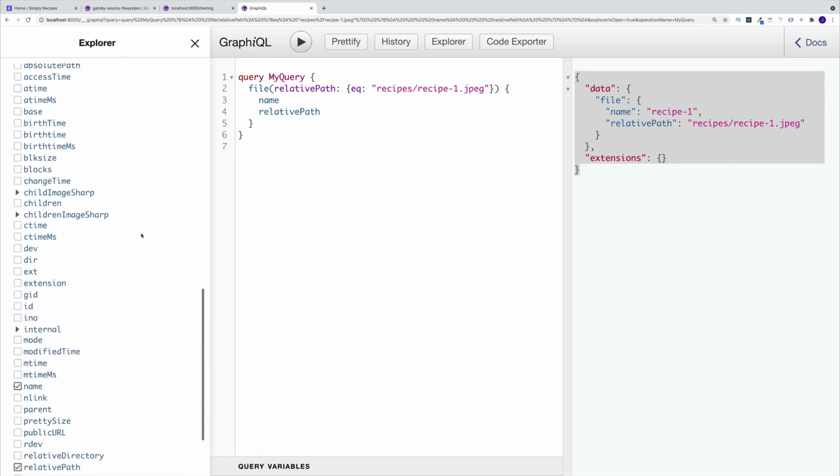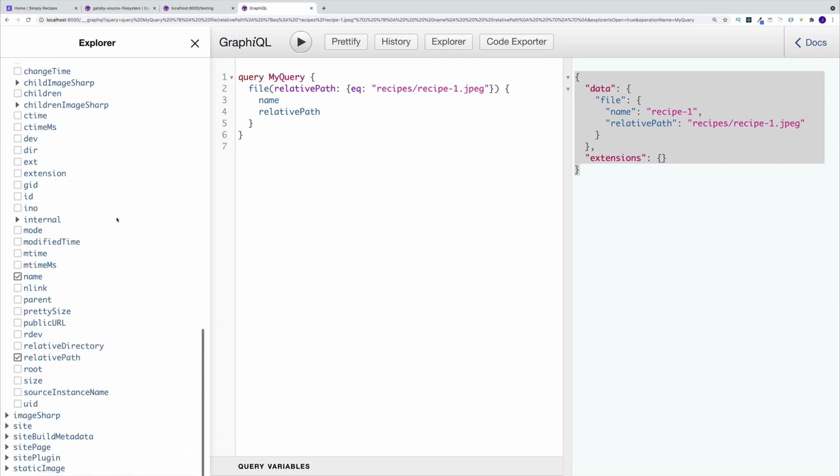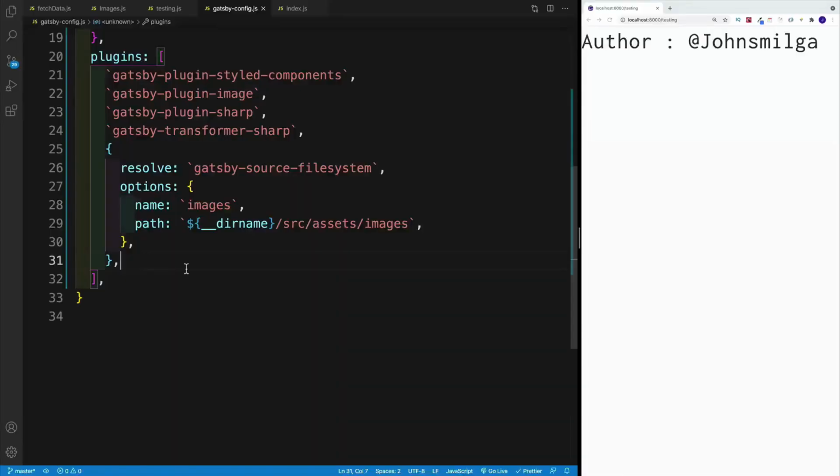And again, from here, once you get to that particular file, same thing. Again, you have all of these fields that you can choose. And of course, you can just do something with that data in your application.